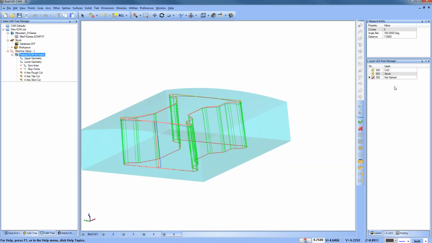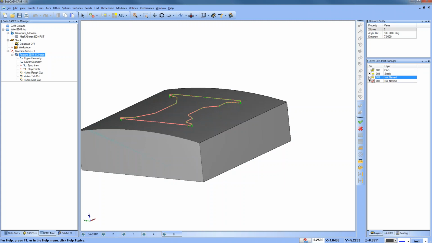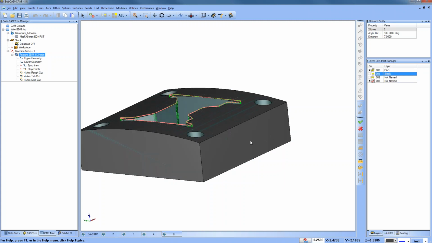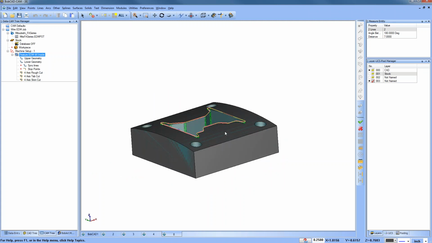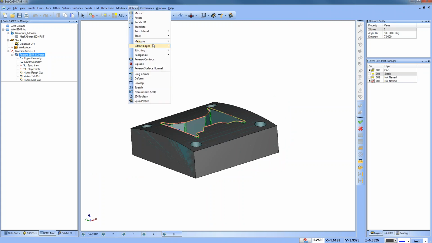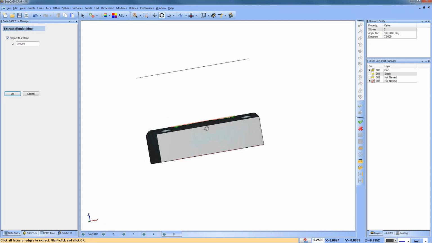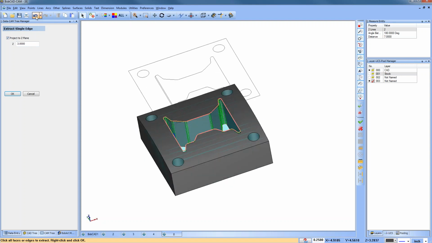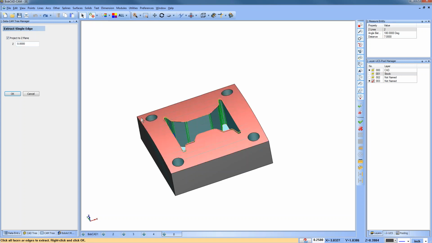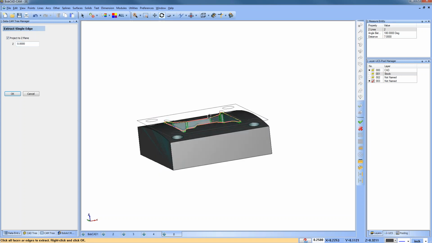John was asking how do I flatten it. What I can do here is pull my model back up, and then I can do utilities, extract edges single, and then you have a project to Z plane. I can set where in Z I want that to be. When I do that, it flattens that geometry so it's flat in the XY plane, at whatever Z. You could flatten it at Z0 as well, and that way it's flat at Z0 or whatever the case might be. Does that make sense, John?